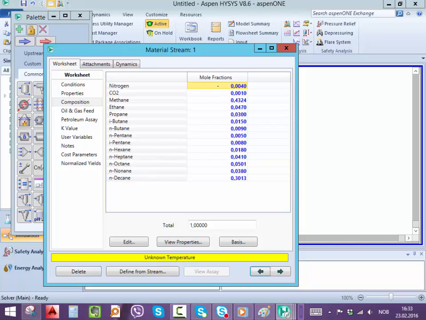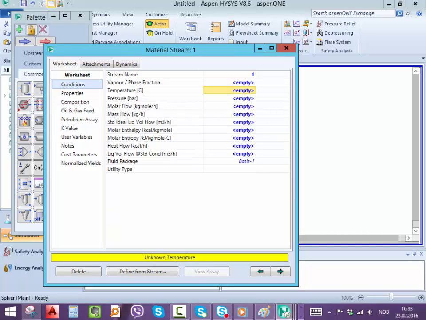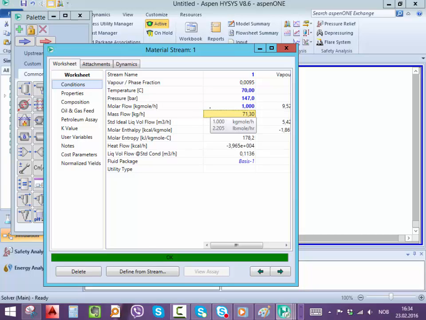So after that's done, you see it still complains. It says, please give me the temperature. Now I have the composition, now I need the temperature. What was it? 70 degrees C, and the pressure 147 bar. And it needs a flow, because this container is assumed to pass through a process separator. Usually when you have a processing plant, they have flow, but I don't need flow in this case, so I'm just going to put 1, just a number, so it won't complain. Now everything is green, everything is happy, it has everything that it needs.